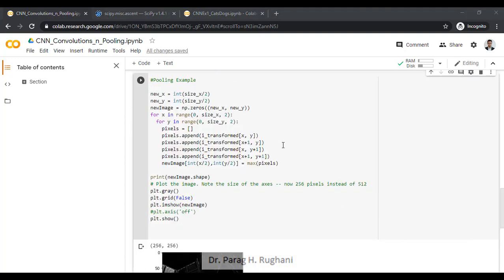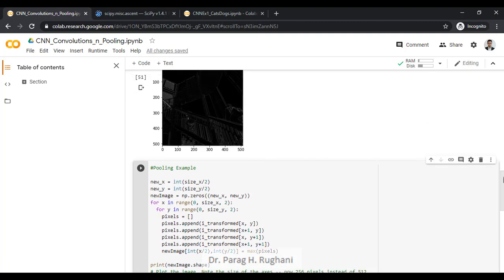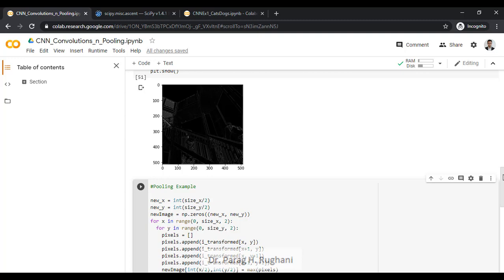Okay, so now we will apply the pooling. As you remember, we have seen the 2 by 2 pooling in the slides. Once you apply the pooling, the image size will be reduced. The image which we have seen was a 512 by 512 pixel image. As you can see from the axis, it ranges from 0 to 512.